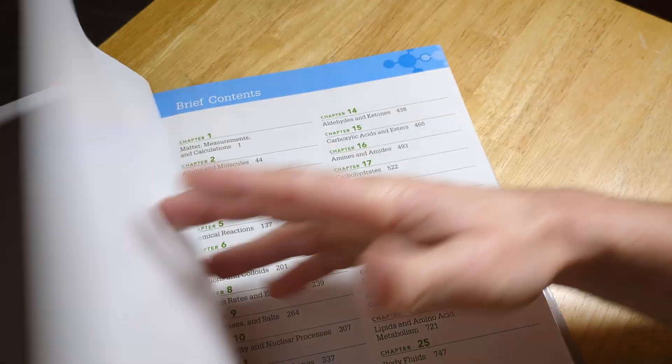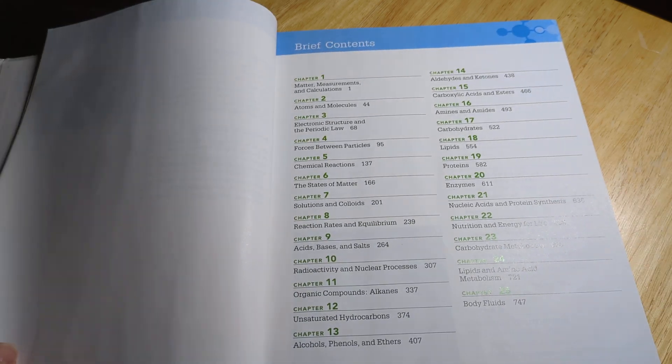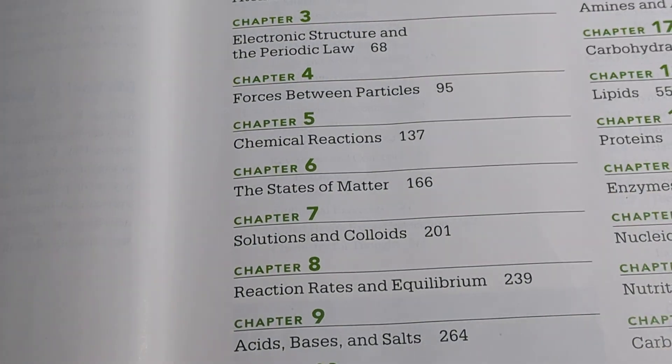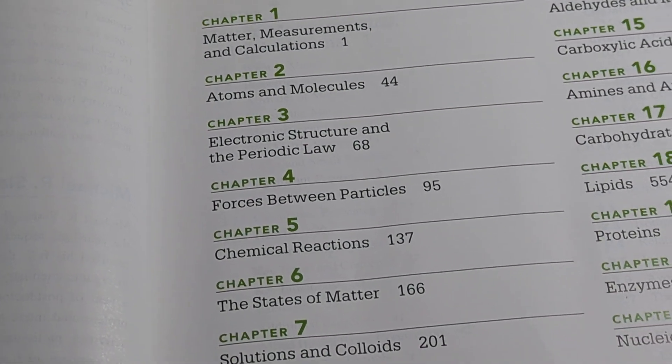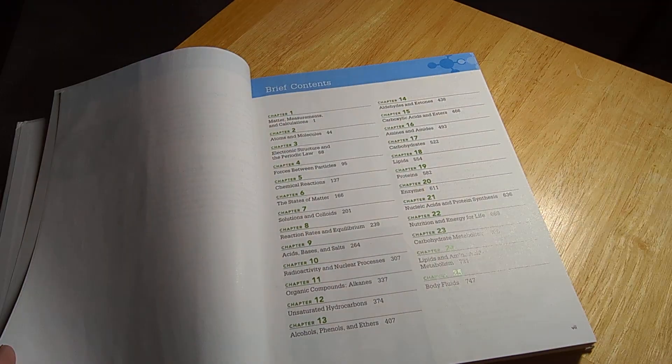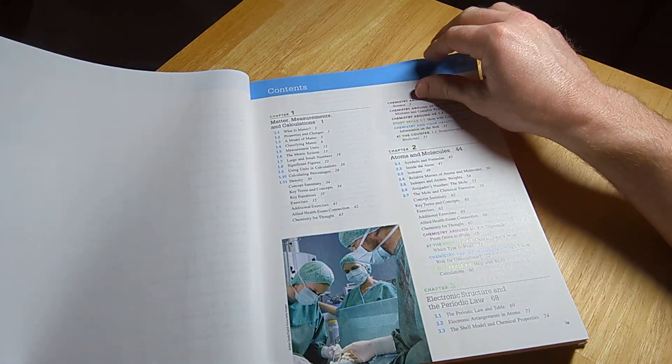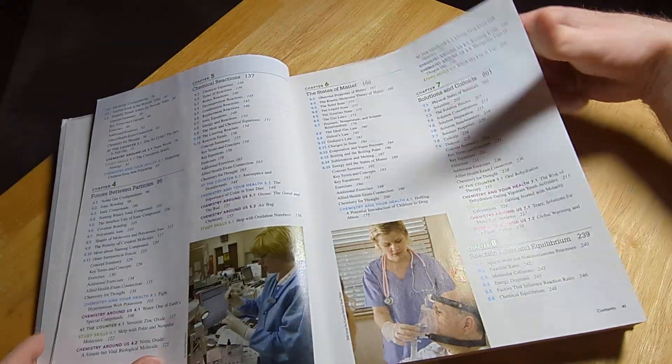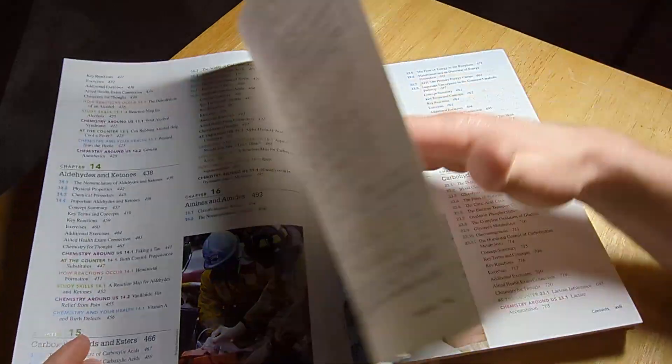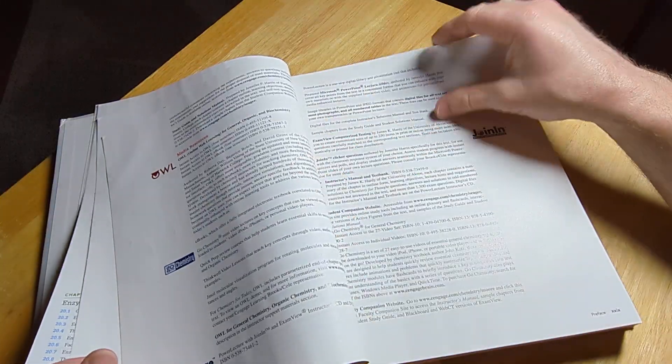Here are the authors. And here are the topics that you see in this book. So there are some of the topics that are covered. You can use this to learn chemistry on your own. This is meant to be a book for people who are just getting started with chemistry.